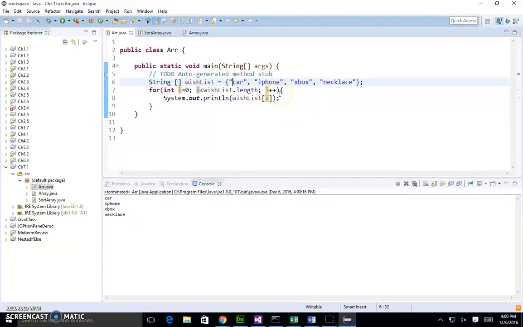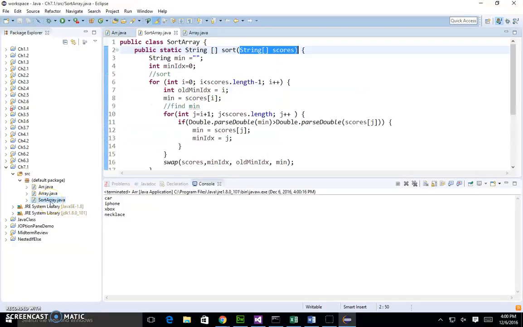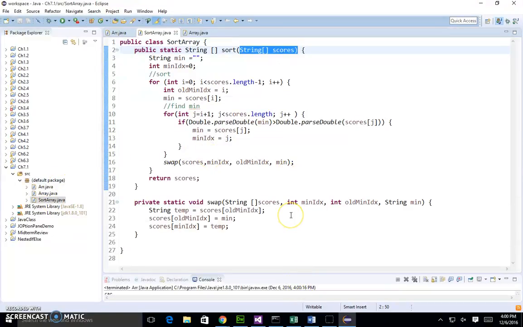Same thing. When we want to write an application, we want the user to enter different numbers and store them into an array. If we can store them in an array, then we can put the logic in to sort the array. And I have the logic to sort here. So let's talk about the sort logic real quick.